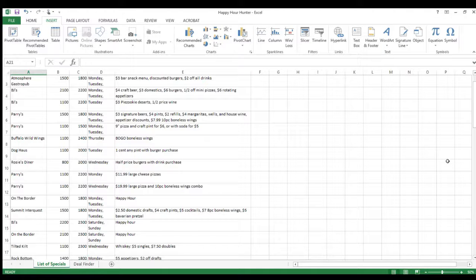What we've got for you here is a tool that'll help stretch that cadet paycheck as far as possible when it comes to eating and drinking in the local area. We all know Mitch's isn't anyone's favorite, so some of these deals might make it worth it to get off base once in a while. We'll go over how to use the tool.